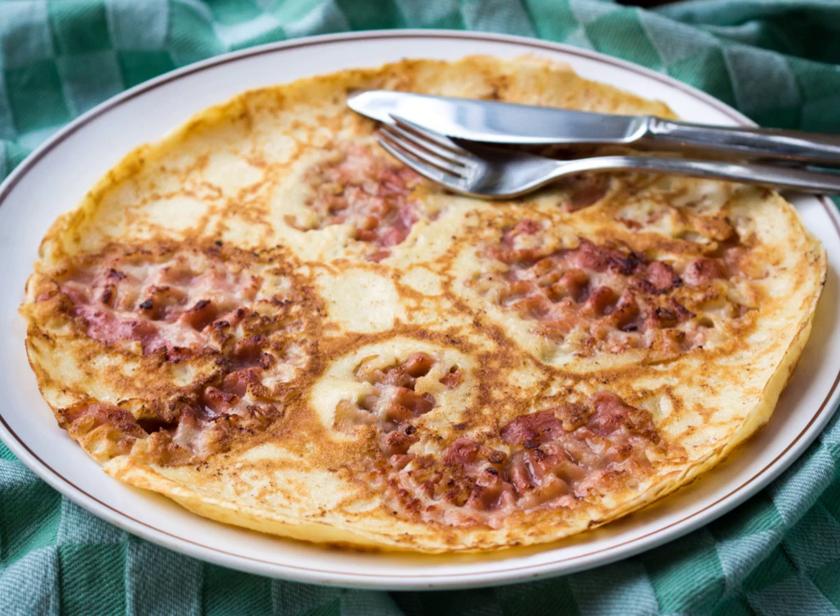The ingredients are beaten into a batter of a fairly liquid consistency. A ladle of batter is then pan-fried in butter or oil. Once the top of the pannenkoek is dry and the edges start to brown, it can be flipped over. The first one is often less than perfect. At home, a stack of pannenkoeken can be made in advance so everyone can eat at the same time, or people can take turns at the stove.